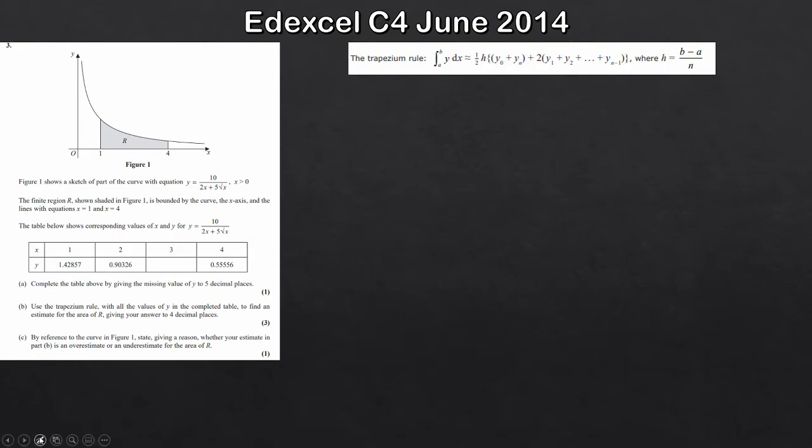So let's have a look at part A first. So part A, let's just do it in the table. Well, part A is just working at this value here for when x is free. So when x is free, that's not really going to be enough free unless you're at the top here. So when x is free, that's going to be at y equals 10 divided by 2 times x, or 2 times 3, which is 6, plus 5 root x, or 5 root 3. Now, obviously, we're not giving this in its exact answer. We want to give the value to five decimal places. So what I'll do is plug this into my calculator and see what I get. And I get 0.68212. Okay, so I'll plug that into the table. 6, 8, 2, 1, 2 there. Okay, so that's my value.